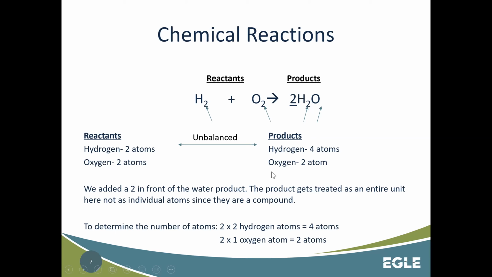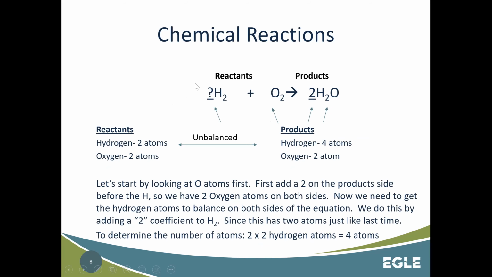So what does that do though? Now we have 4 atoms of hydrogen over here and 2 of oxygen, where over here we only have 2 atoms of hydrogen. So it now made the chemical reaction unbalanced. Now you look at these, and see how I get 4 hydrogen on this side, you're going to have to add another coefficient in order to balance it. So with that, I have 2 hydrogen. What number do I add here to get to 4?